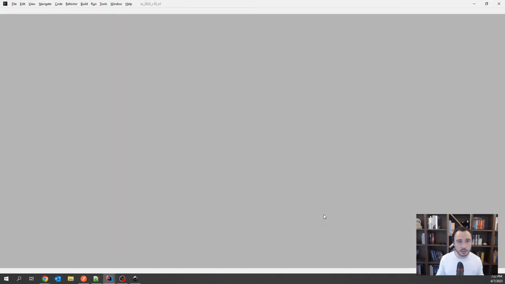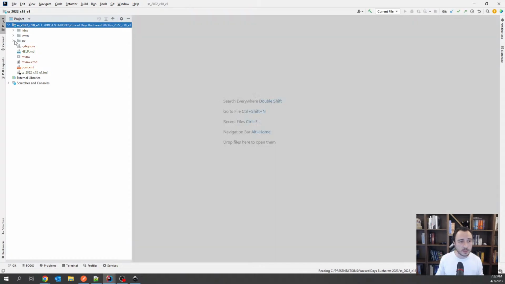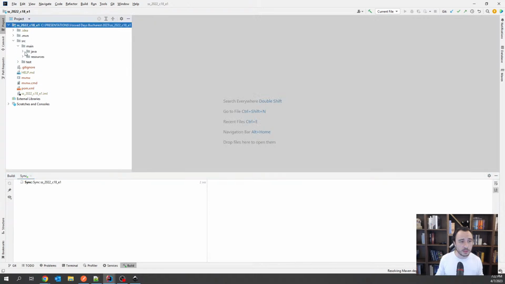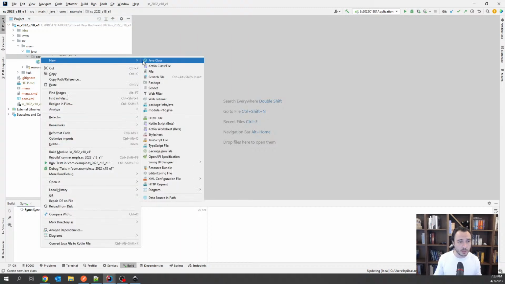So let me create this the way it is. Wait a bit for everything to be indexed and start with a very simple page. So I want to just have a very simple page for the beginning and see what happens if we try a post operation. See what happens with the login, because the login is a post as well, and then understand how the CSRF works behind the scenes. Okay, this is it. So let me be very quick.